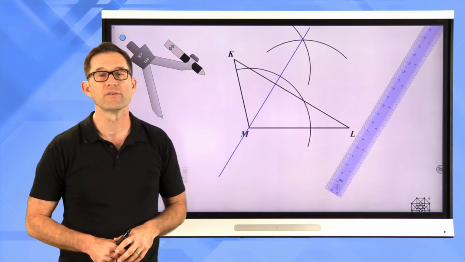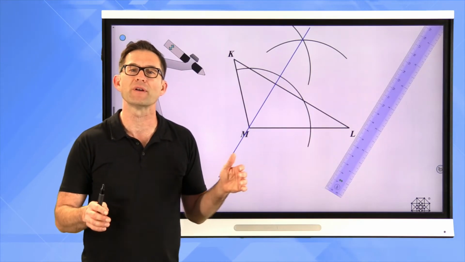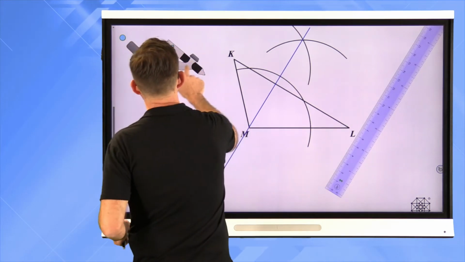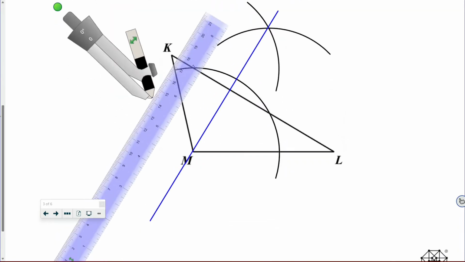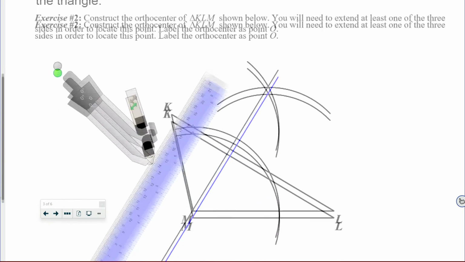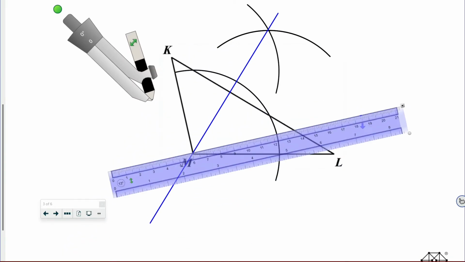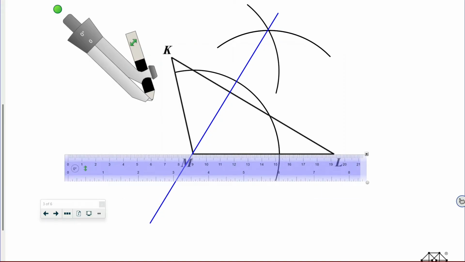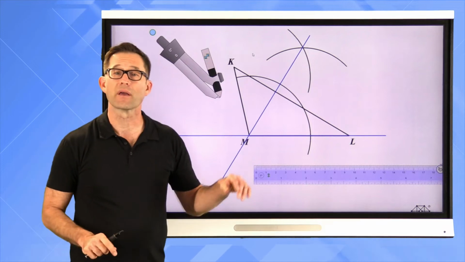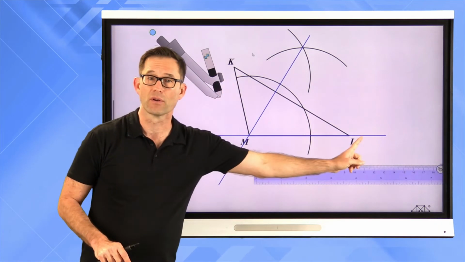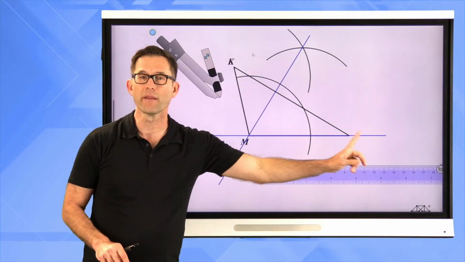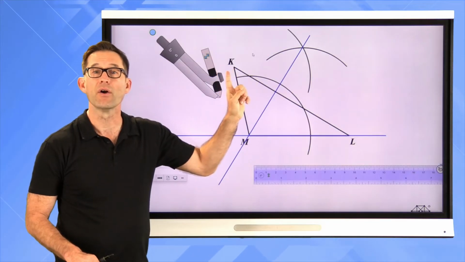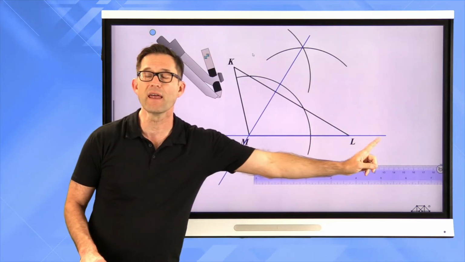Now, I have to draw a perpendicular to one of the other two sides, both of which, though, I would have to extend in order to get that perpendicularity. I think the most logical thing to do, I could extend either side, but the most logical thing to do is make this ruler a little bit smaller. I feel like it just zoomed in. Is bring this up and extend side ML, okay? So what I'm doing is I'm just making side ML longer, okay? And now I'm going to construct the perpendicular from K down to that particular line, all right? So just like what we did before. Pause the video now and catch up a little bit, extend this line, right, like this, and see if you can construct the perpendicular line that goes through point K and is perpendicular to this extended line ML.